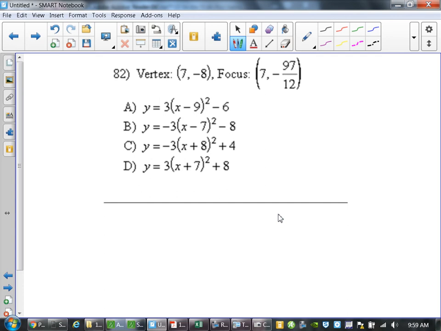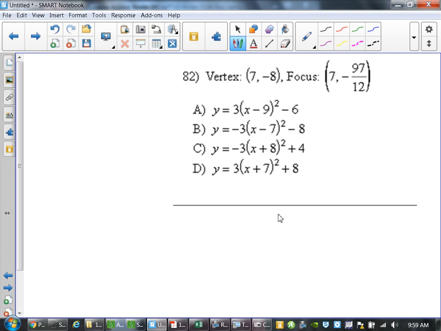Same deal. Let's go. Okay. Same deal. You got your vertex and your focus. Plot them and see what direction it's moving. And then it's a matter of we have to figure out, see how you got 2 positives, 2 negatives? I do see that. By knowing what direction it's going to go, you're going to be able to cut out half of your possibilities. So vertex is at 7 and negative 8.